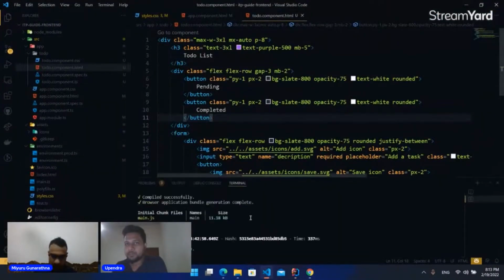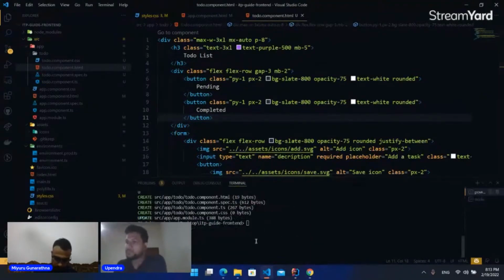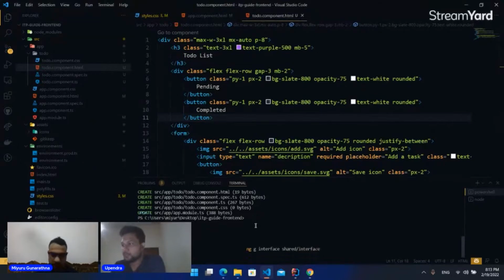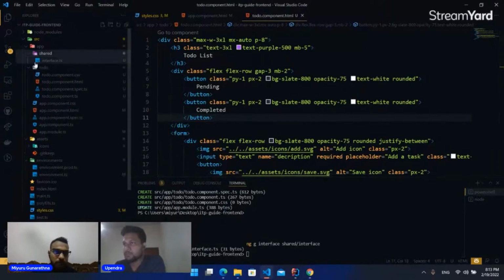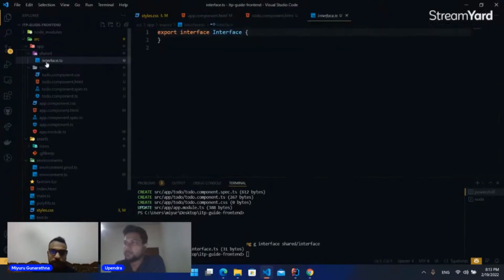So I will just create an interface using the Angular CLI, ng generate interface in the shared folder. You can see in the shared folder there is a file called interface.